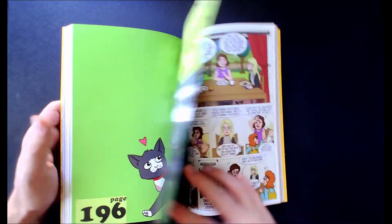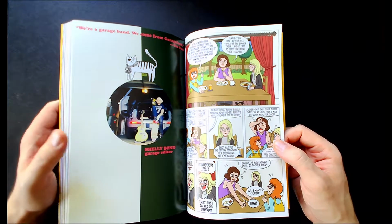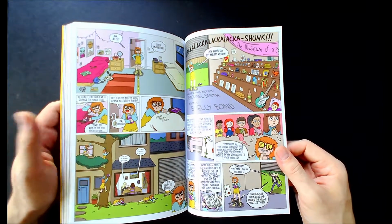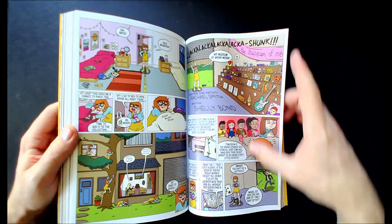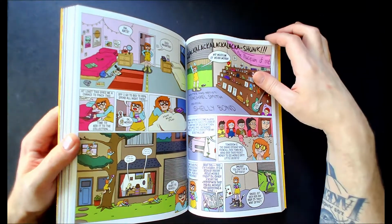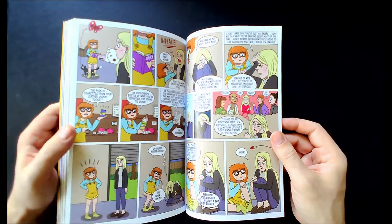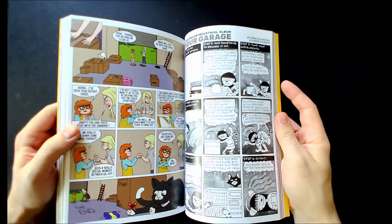Now we're at the garage. Editor Shelley Vaughn. Her favorite spot in the house. She picked this. Of course, she's a huge music head, so she loves garage bands, and it was a no brainer she was going to take this. I like this first story too by Rachel Smith, about a younger sister trying to get at her older sister, and she makes a museum of Mean Moira, and she's collecting stuff, and then by the end of it, they realize they have more in common than they realize, and I thought that was a cool little story.